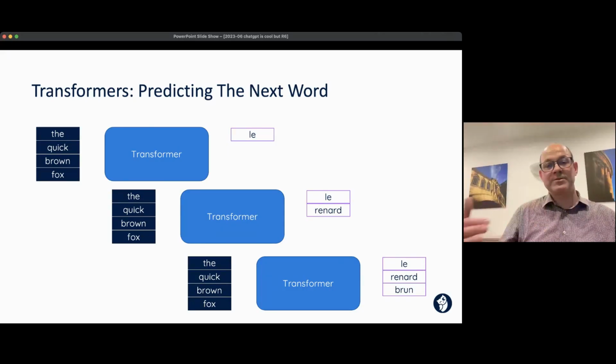And so you can see as we go along, it says what's the next word that comes after le and renard, because we're talking about a fox, and le renard brun, which is, we swap the order of these tokens for French, right? The adjective comes after the noun. So you can see the transformer is just building up the response one token at a time. And that's exactly how GPT-4 and all of the large language models that use transformers work this way.